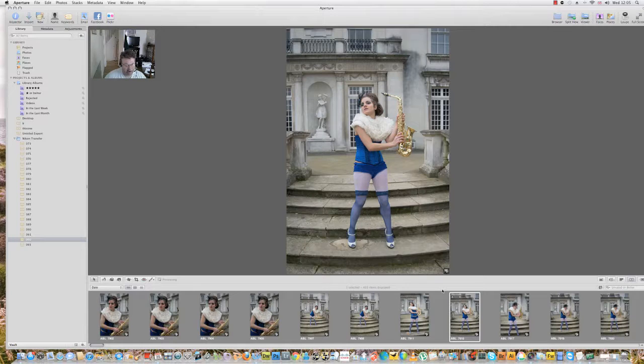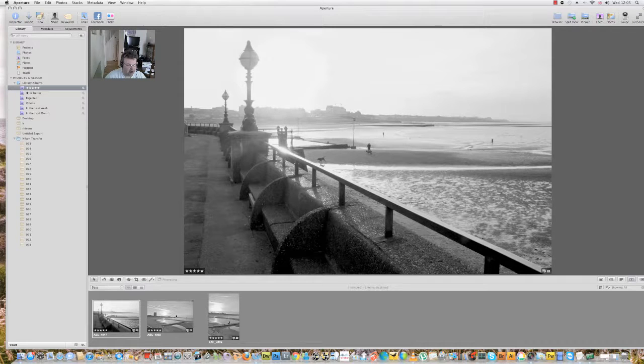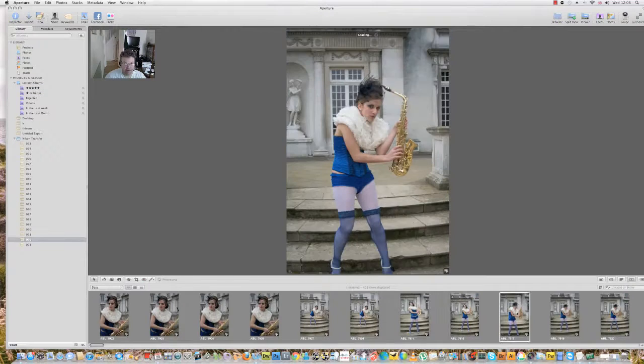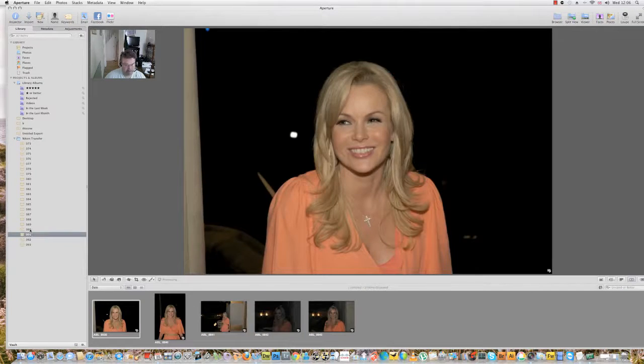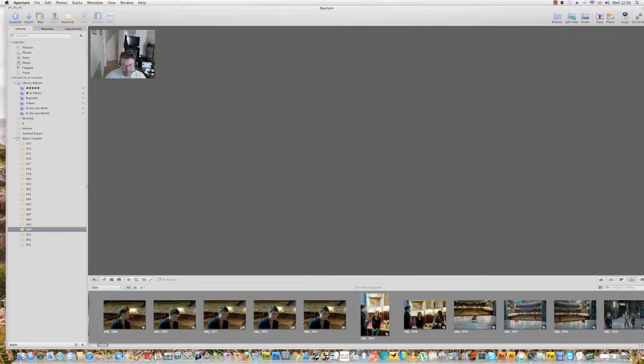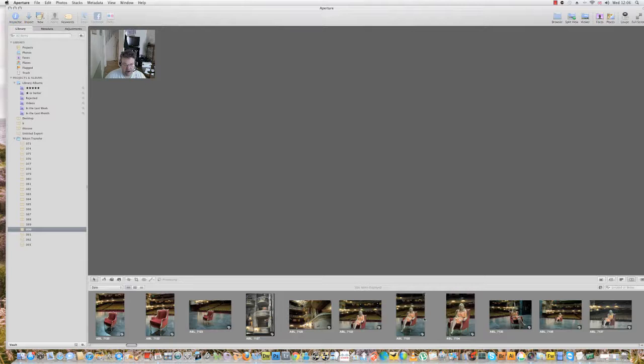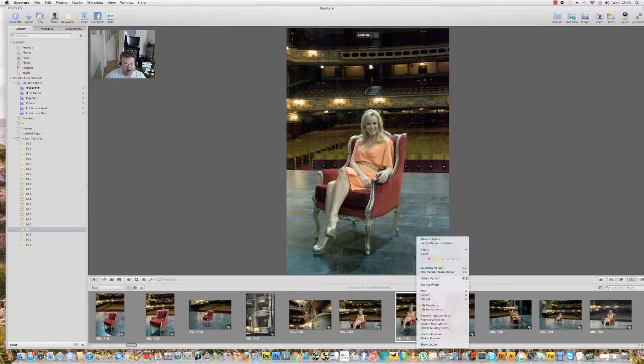So the first thing I'm going to do is create the pictures, and the easiest way for me to do that is to star them so that they appear in this library albums on the left here. I've already got 3, so I'm just going to choose a couple more. So if I come over to my albums on the left and I choose, let's say, this girl here with her saxophone, and I right click on it and choose rating and 5 star. Then let's choose one of these pictures of Amanda Holden. If I find her sitting in a chair, which is there, I right click and rate it as 5 star.